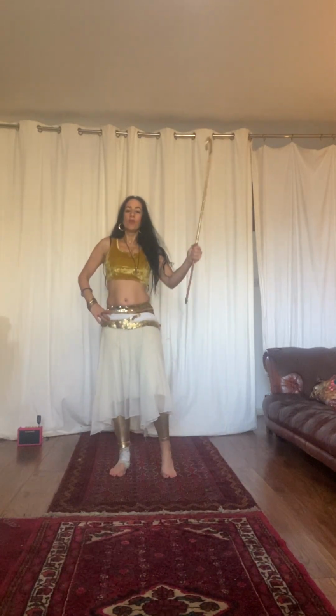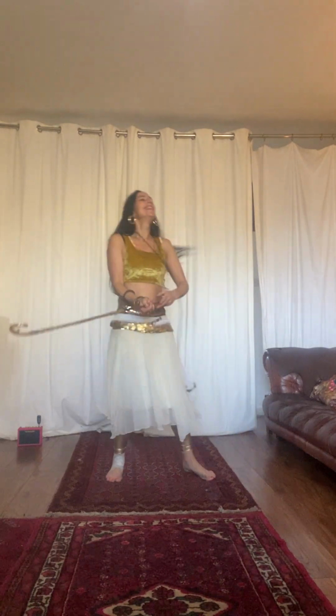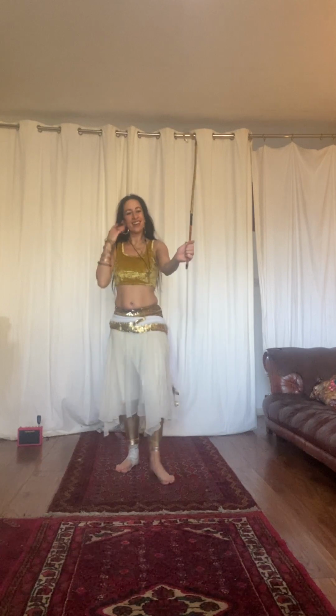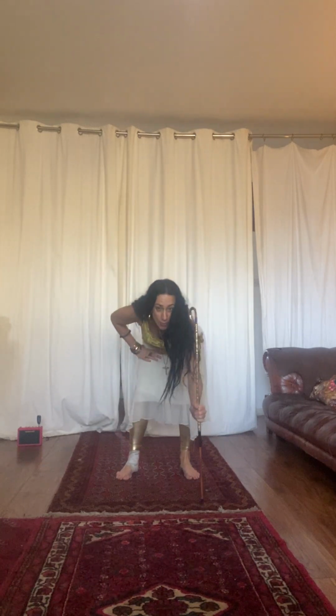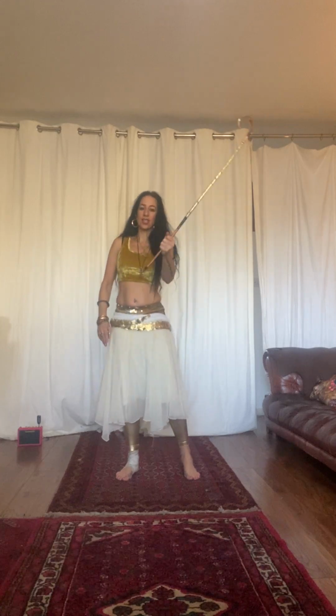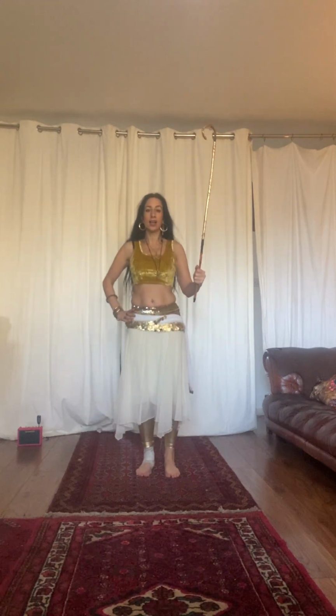So here, we want to not drop the stick like that. We want to catch the stick by the end. So we want to keep this nice and small, drop the stick down and catch the stick. So we have enough space because the next step, we're going to twirl it.